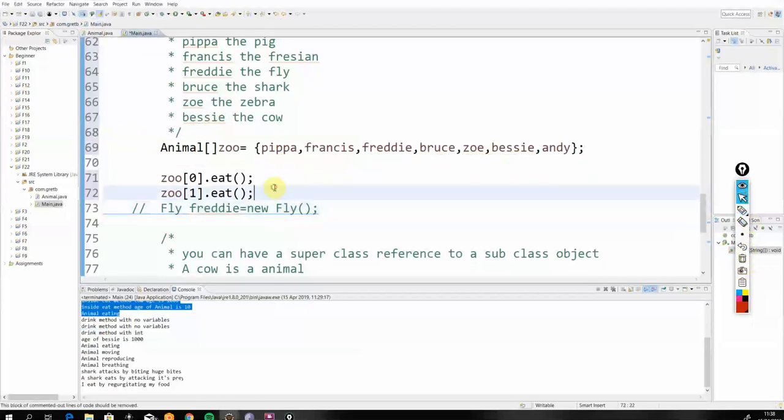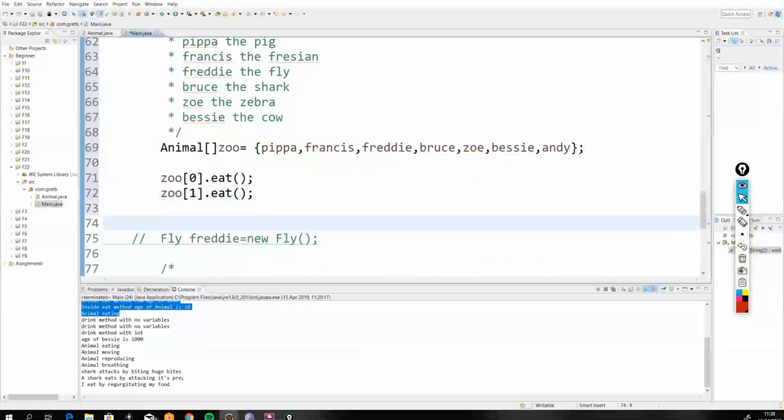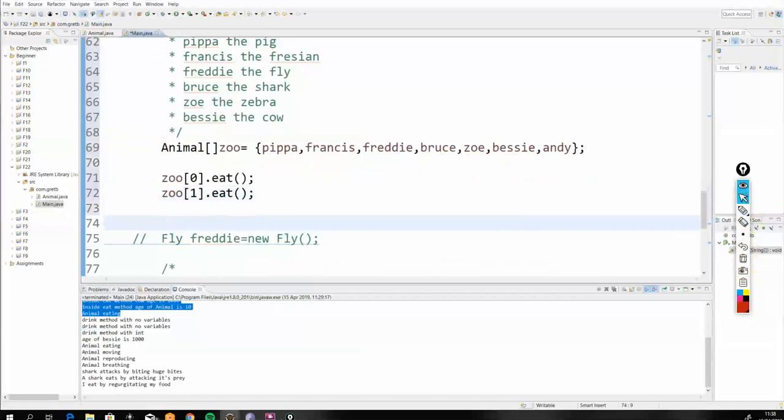Okay? So I am going to create a loop. So I'm going to go for int i = 0; i < zoo.length; i++.